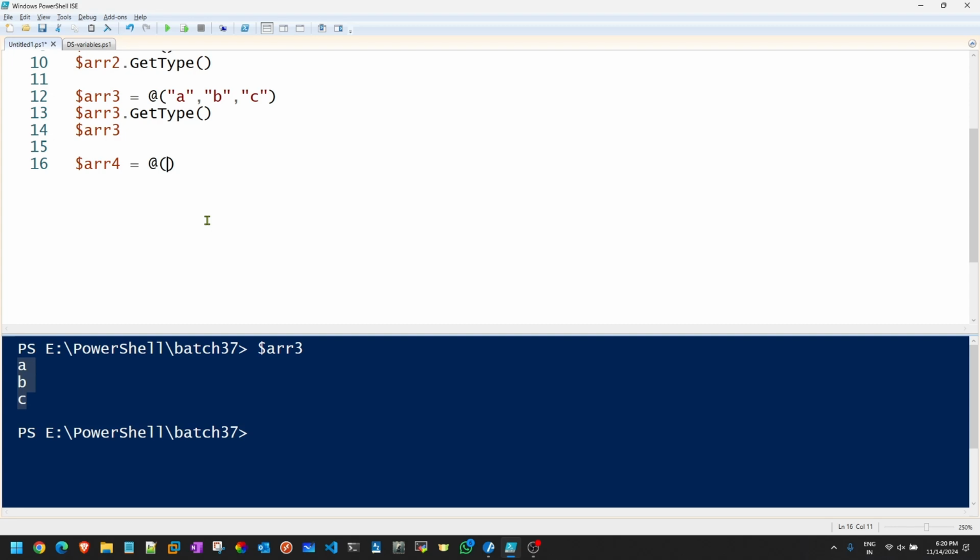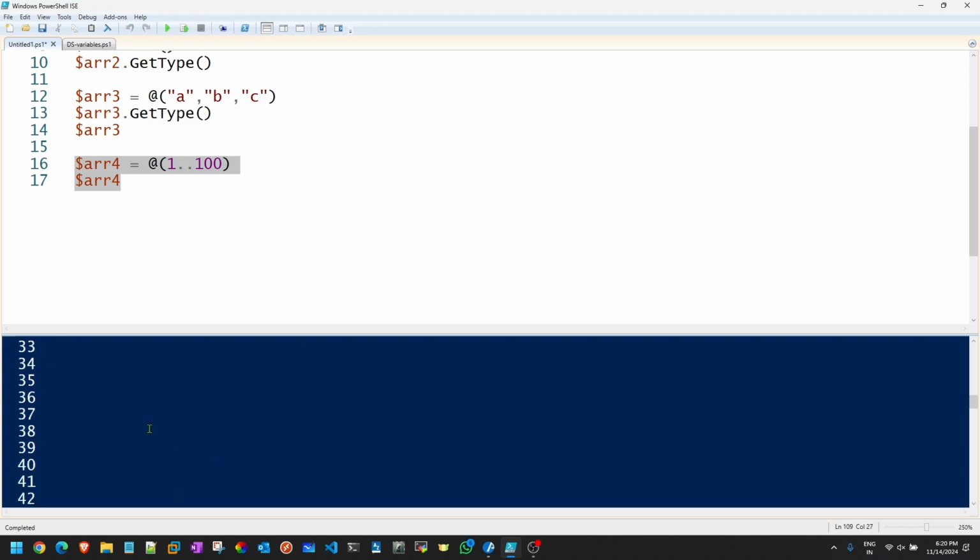In PowerShell, the easiest method to do this is 1..100. Easiest method. Now, are they actually 100 or not? One of the easiest methods is to go with $ARR4 and it will print everything. You can see it has printed from 1 to 100.